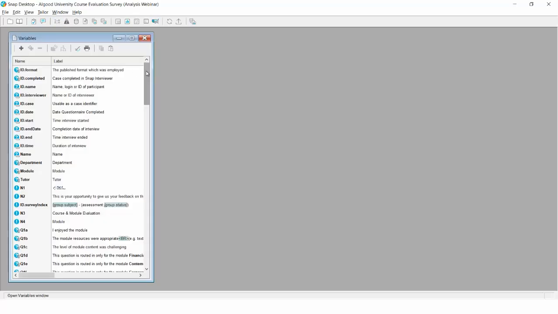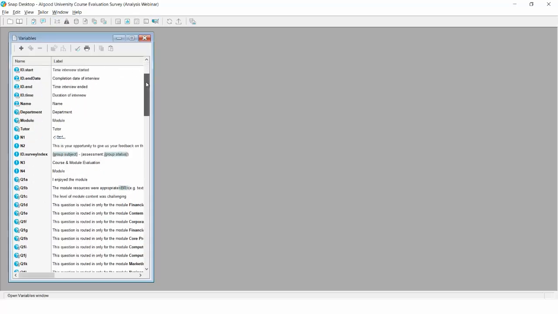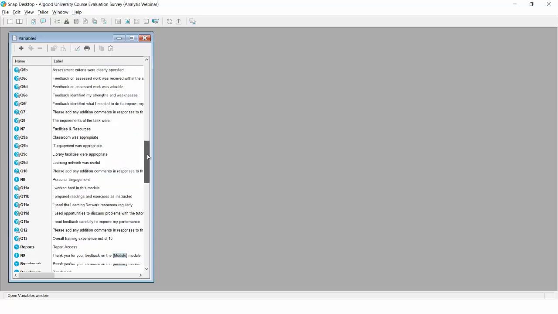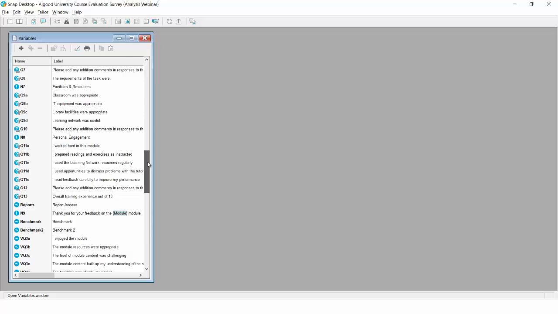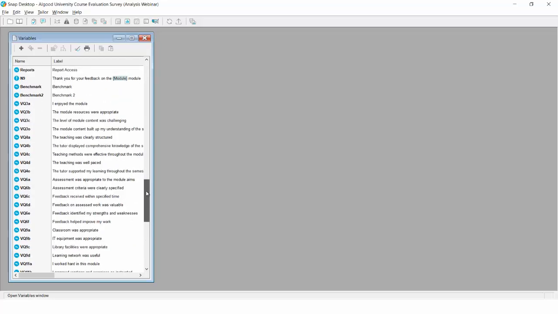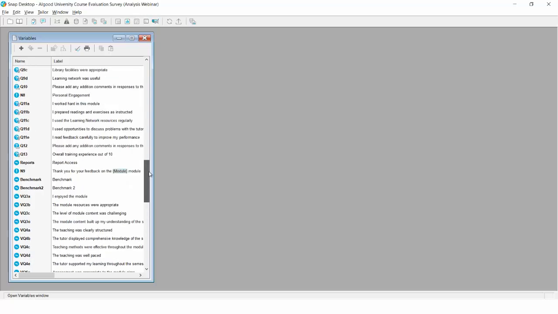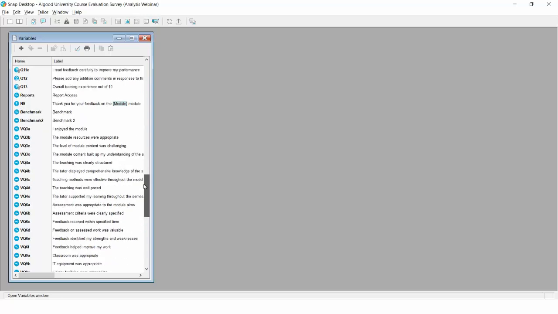So these are obviously all the questions in my survey. I've got my main questions 1 to, whatever it goes up to, number 13. But I've got lots of other variables down here, and you can see they've got slightly different icons. The normal variables have tick box options, or if it's an open-ended question, a bit like an open box. For what's known as a derived variable, we've got this little squiggly line.